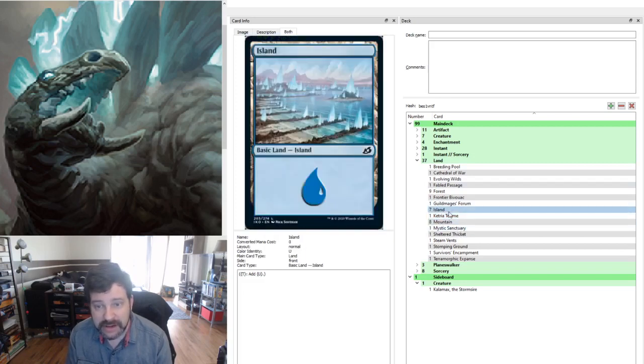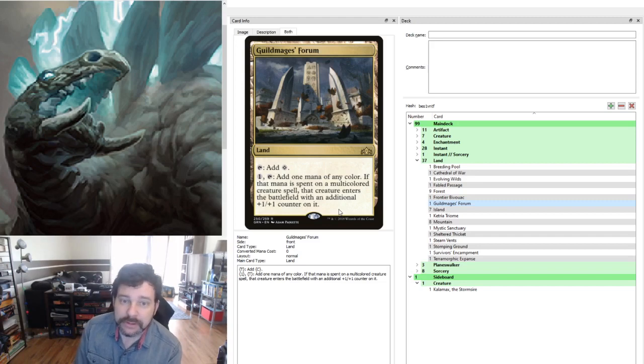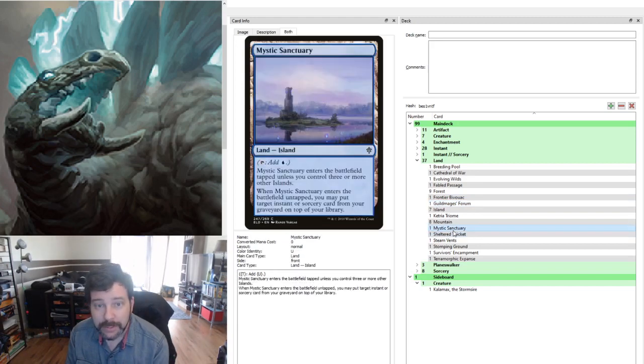8 mountains, 7 islands. Playing the Guildmages' Forum. Another way to get an early +1/+1 counter on our commander. Mystic Sanctuary, if we happen to have 3 or more other islands, when we play this late game, we can get one of our instants or sorceries back. I'm not super sold on it, but figured it's worth a try here.